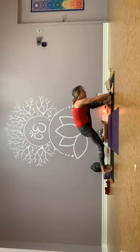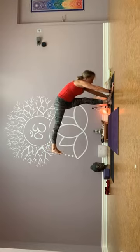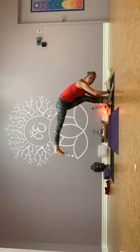Pivot your back foot. Ground down through the right foot. We're going to place the hands onto the mat. We're going to come up into standing splits. So just taking a couple of breaths here. Can you get your hands flat on the mat?